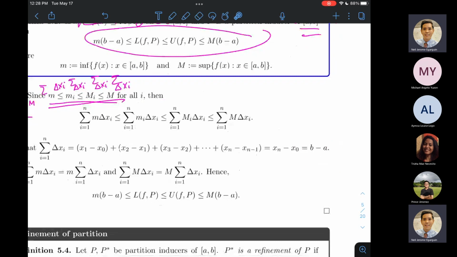So essentially, this guy is M, lumabas ng summation. Tapos yung summation ng delta x sabay ay equal lamang kay B minus A. Ganun din yung nangyari dito. Lumabas si capital M, natira yung summation ng delta xi, pero yun lang yung total lengths ng mga subintervals, meron tayong B minus A. Okay? So, totoo yan. Tapos itong mga nasa gitna, this is the lower Riemann sum, and this is the upper Riemann sum. And so that ends the proof. Na-establish natin yung unang inequality. All right?